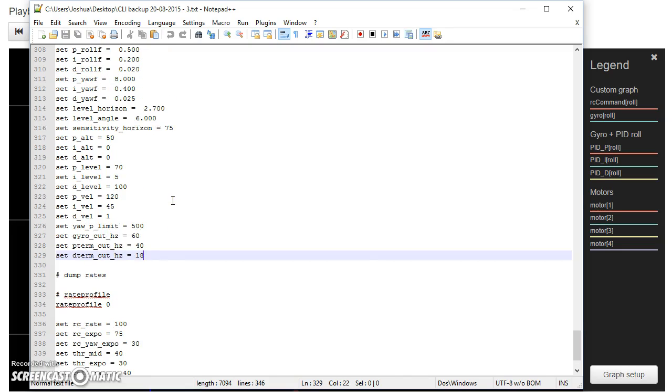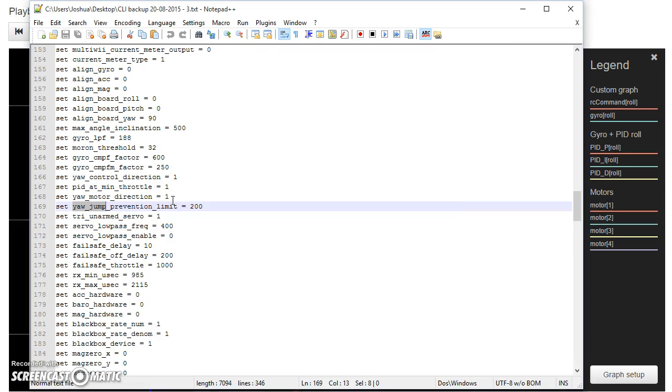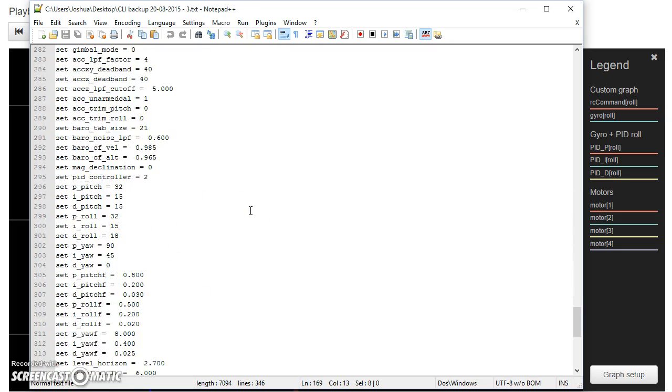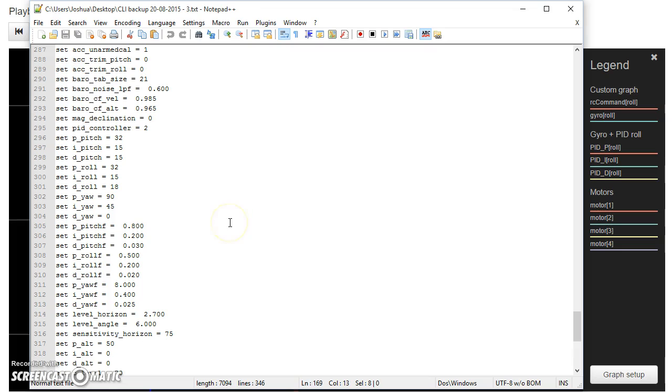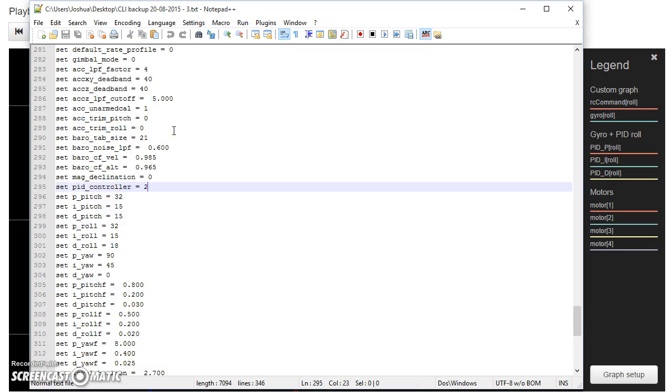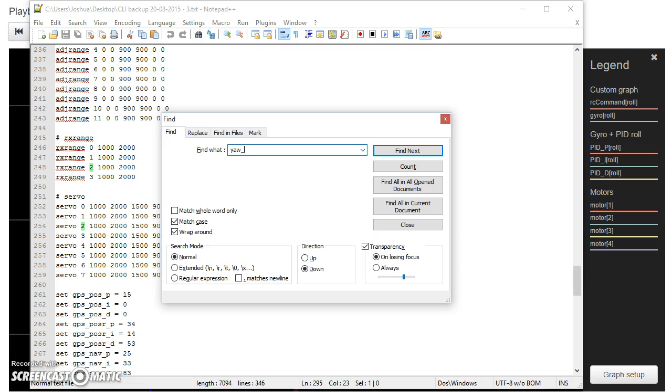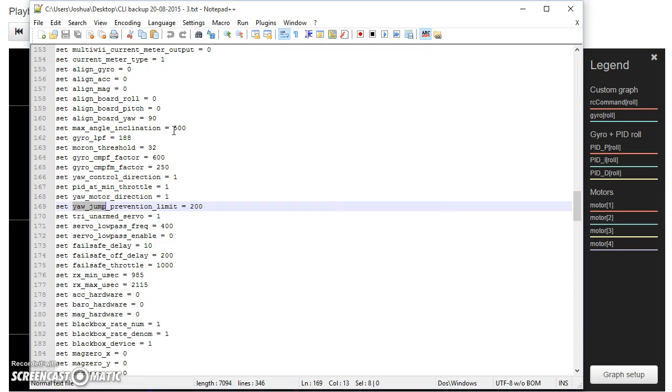So I will say this about yaw though. Yaw jump prevention limit. You are on PID controller... hang on. Surely you're on PID controller 1 or 2. 2. Yeah, so you're on Lux Float. So you're using yaw jump, whereas the other ones use yaw P limit. Yaw jump prevention limit is 200. I believe the default in stock is 100. I fly at 300, and I find that I don't like yaw performance at 200. Now I'm flying on PID controller 1, and I'm not flying Betaflight.